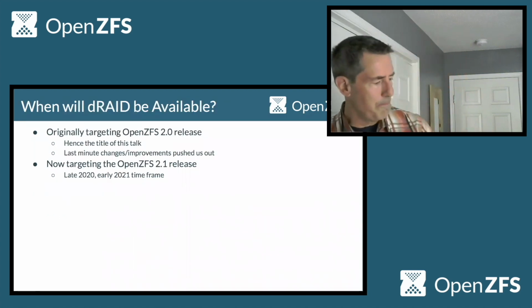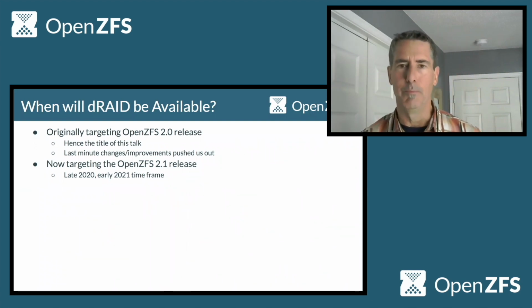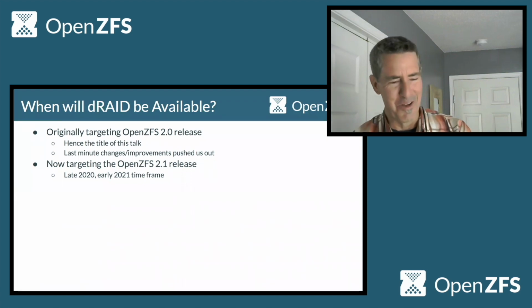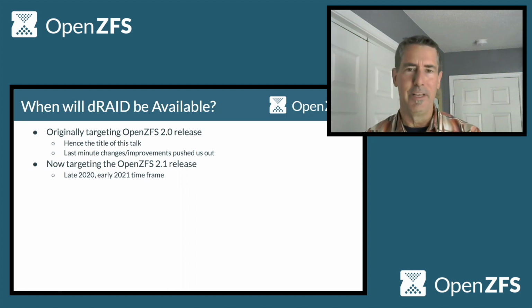All right, so when is dRAID going to be available? As I mentioned, we originally targeted the ZFS 2.0 release. Brian and I worked really hard to make it into that release, and I twisted his arm hard when it got down to late August, and he wanted to cut the 2.0 release, but it just wasn't quite there. We still hadn't finished all of the issues that I've just covered.